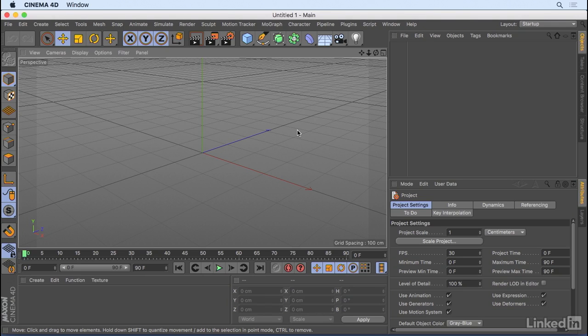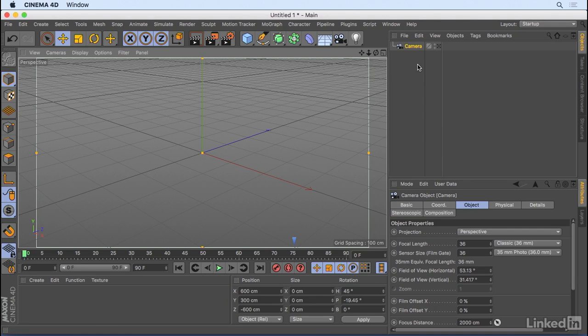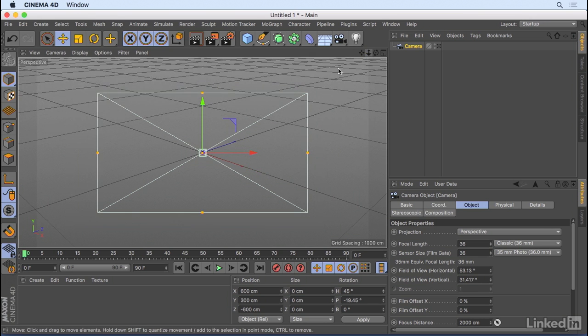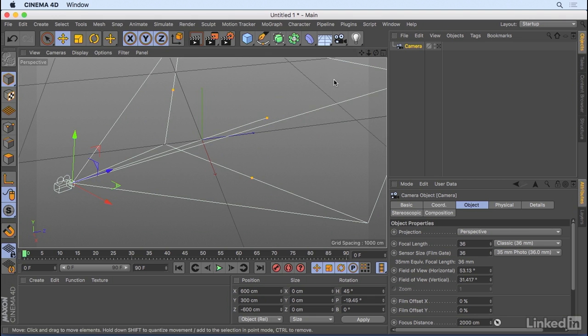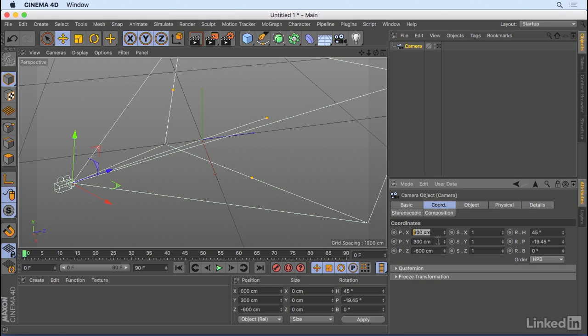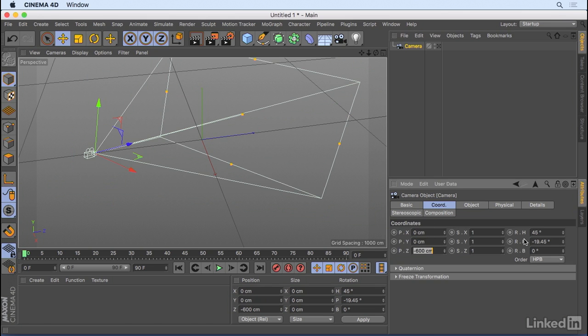Let's talk about how we would create a start scene. We always want to have a camera in the scene, so we can just choose to create one here. And we want to set it up as a simple rig. So I'm just going to back out of the default camera view, and you can see the camera object there. And it's set up, it was created at the exact point that our default camera was. So we can just choose to zero out the coordinates, and you'll see it move around in the viewport.